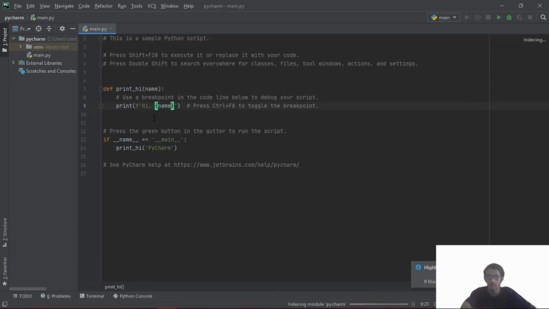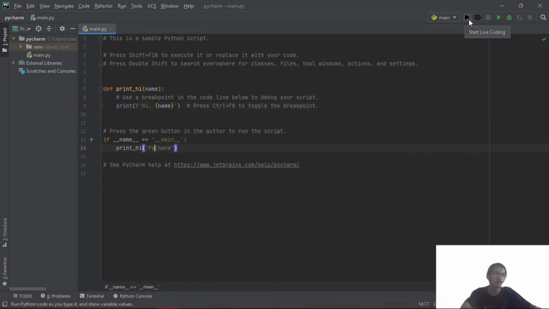So you see the highlights work very perfectly. When I click on something inside of code blocks that contain curly braces, curly brackets, or square brackets, they are highlighted very perfectly, and this is very perfect. And here we have the start live coding for Python.